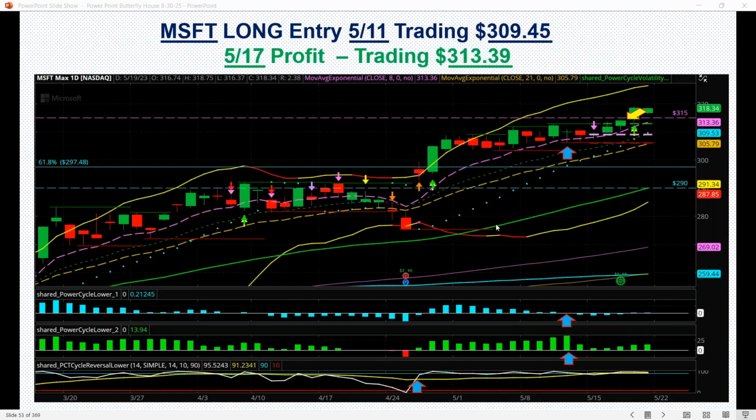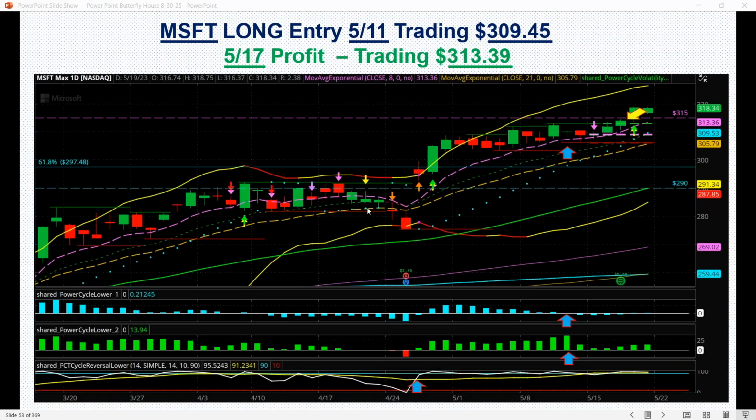So this is one that we had done on Microsoft. And so this was where Microsoft in this example was trading at $309.45. We were bullish, but we didn't think it was going to go much higher. There was a big area here, kind of a resistance area that we're looking at, 315. Okay, so it was trading at 309. We set this broken wing butterfly up, and then on the 17th, it was trading right here at 313 or 314 in that area. So this was one where we're bullish.